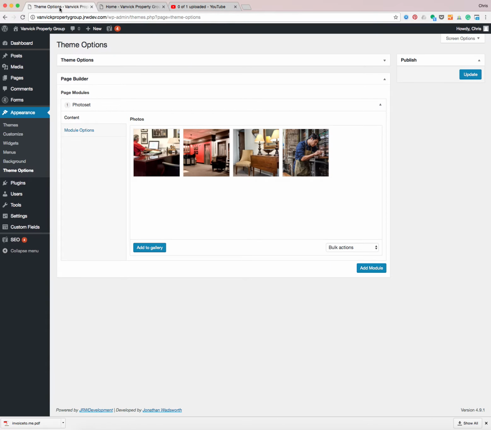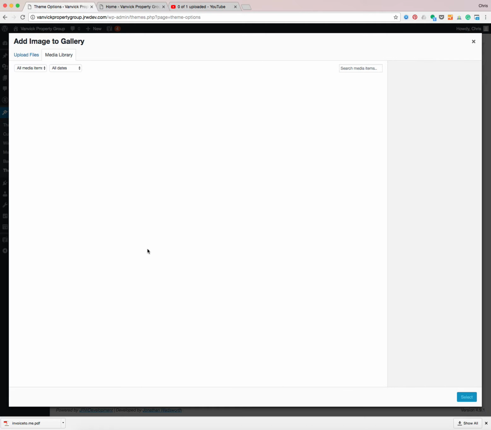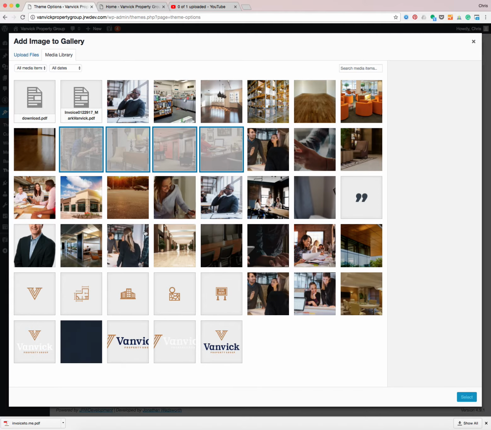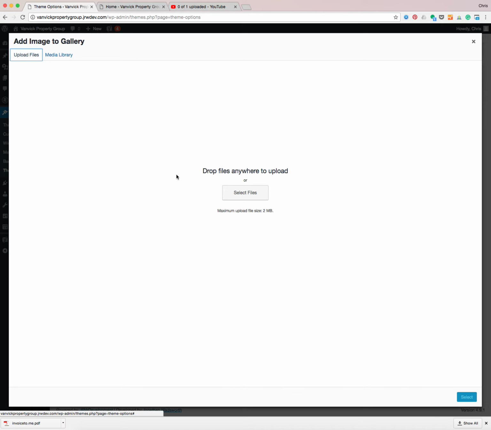So I'll go back to the back end here. So I have my 4 right here. I can remove these as needed, just by clicking on this X button here, or I can add more. So I click on Add to Gallery, and I can actually pick more images to put on the website here. I'm just going to pick a few that are already on the website. Again, if you have some others, you can drag and drop them into this area, or click on this Upload field to actually select your files.